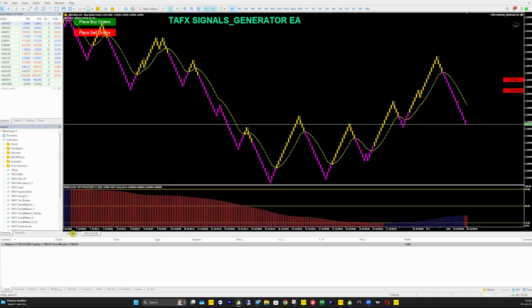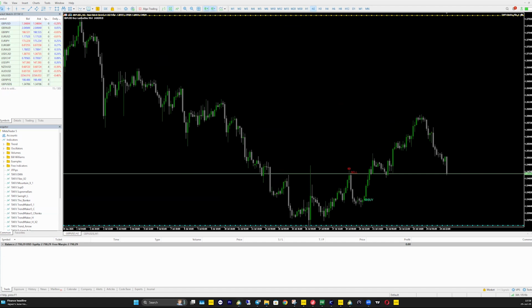Let me go back here so that I can remind you something. When we were talking about recovery mode 1, let's say, for example, this is a buy signal, and the market reverses. And maybe we set a distance of 10 pips. So if this is where our first buy is, after 10 pips it will add another buy, and after another distance of 10 pips it will add another buy position, and another 10 pips distance, again it will add another buy. So that is recovery mode 1.